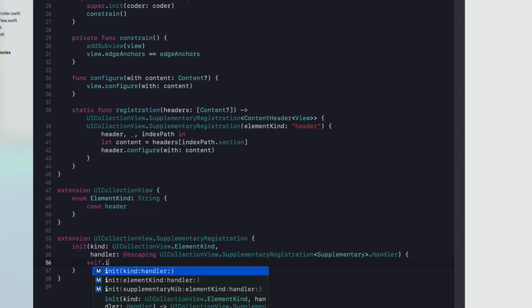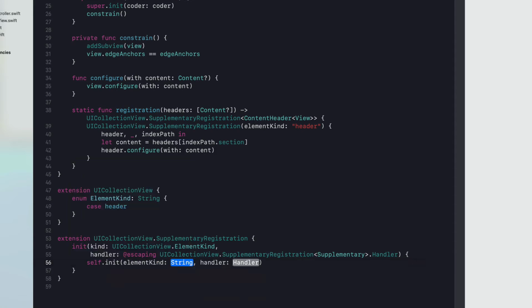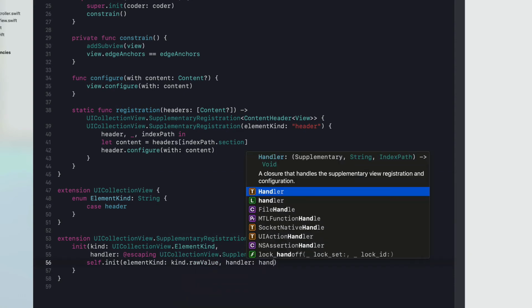And it is just going to call self.init with the elementKind of kind.rawValue and pass through the handler.